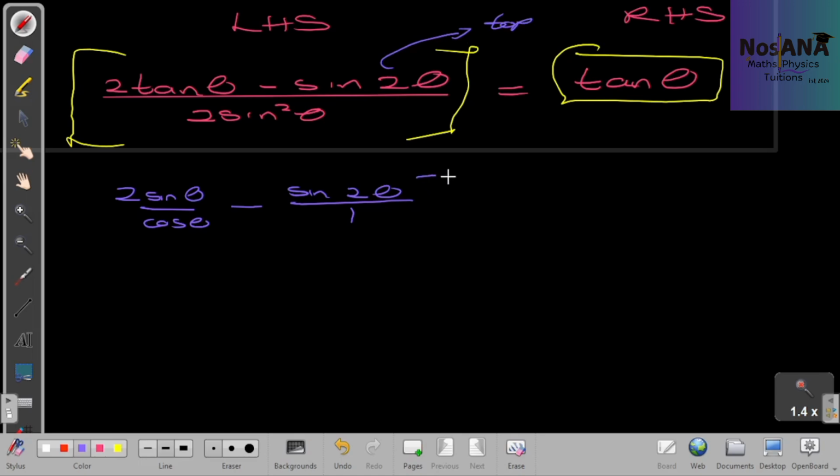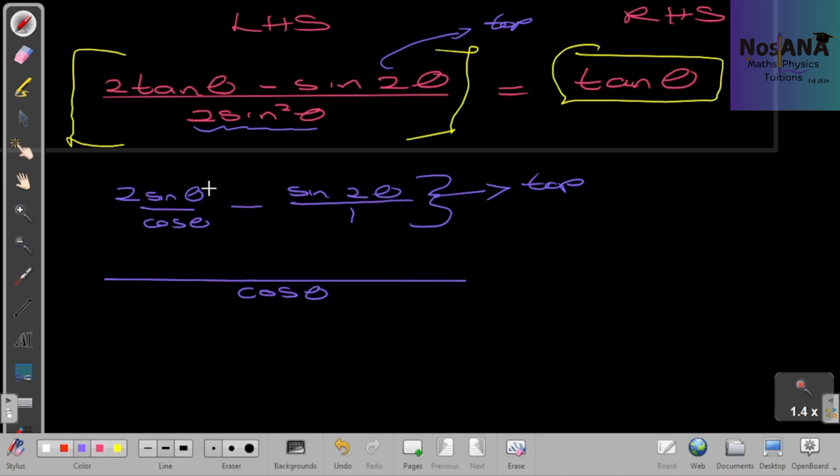Okay, so this is the top part. I'm going to try to simplify the top part before I touch the bottom part. What I'm going to have next is cos as the lowest common multiple, because cos times 1 is just cos. And what did I do to get the cos as the common multiple? I just multiplied this by 1. So I'll do that to the top and multiply that by 1. I'll have 2 sine theta there, minus, and what did I do over here? I had to multiply this by cos theta for it to be like this. So what I do on the bottom, I do on the top.